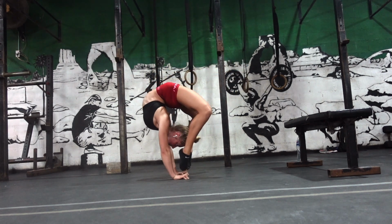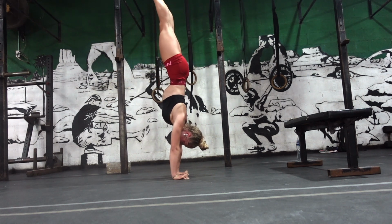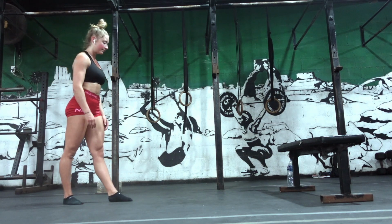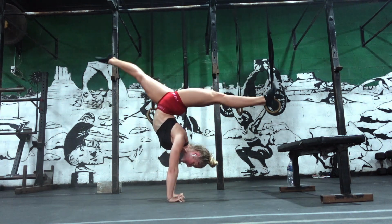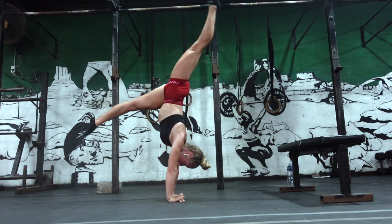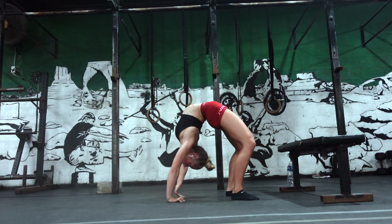A lot of your handstand training is going to be a case of repetition. So, it's doing hundreds upon hundreds of repetitions over the weeks, the months, the years that makes you an established handstander. As with anything in life, practice does make perfect. And if you're only going to be putting in an hour a week to your training, you're really not going to see the progress that you want to see, especially if you're coming from a beginner background.